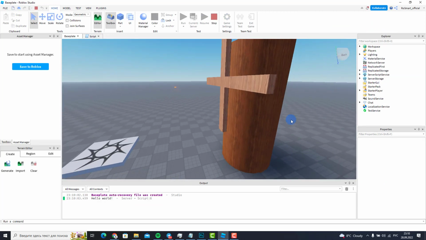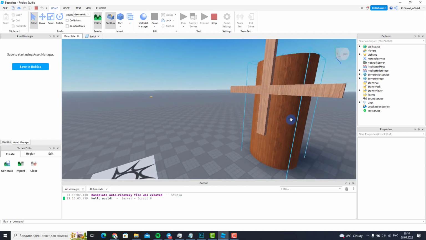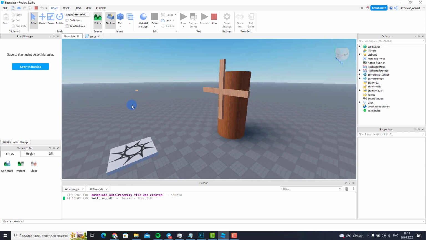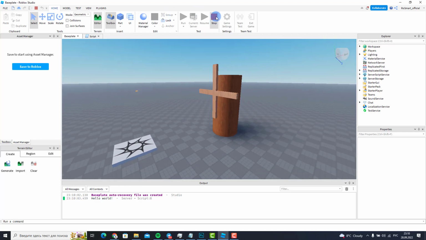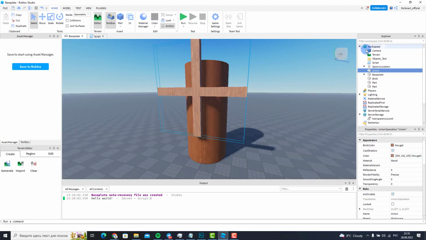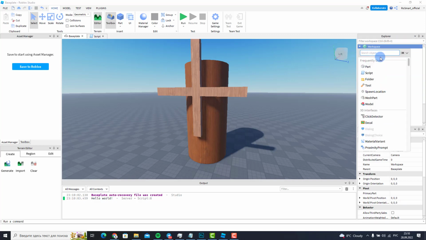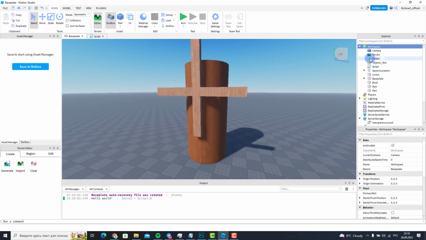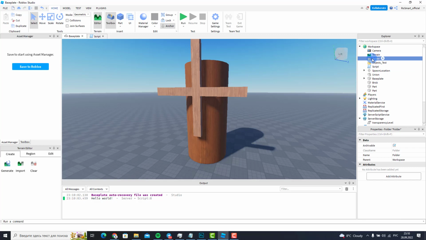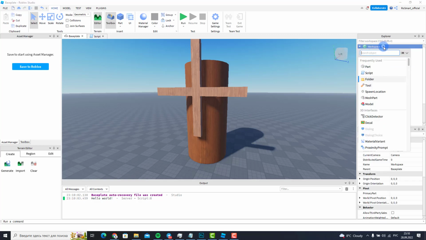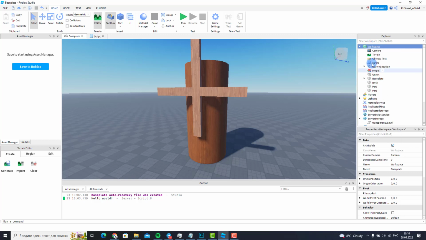Okay, it looks pretty cool, but it's not moving, and that's not the result I really want to see here. So let's fix it. First of all, let's not forget about the order. So let's put all the windmill stuff inside a windmill folder. So I'll create a folder here, or instead of folder, which is basically the same thing but just with more features that you will learn in future, let's create a model.